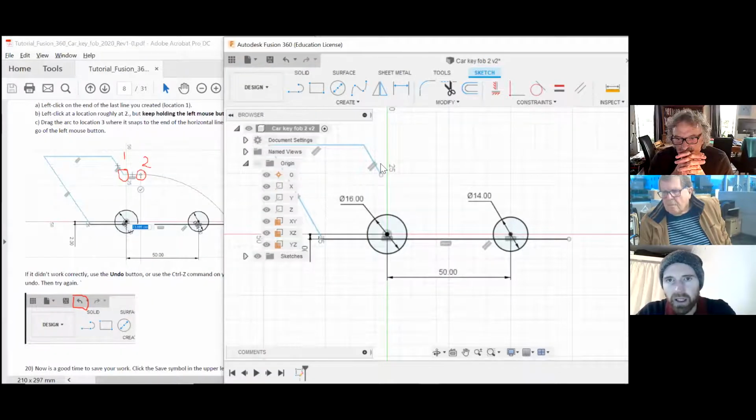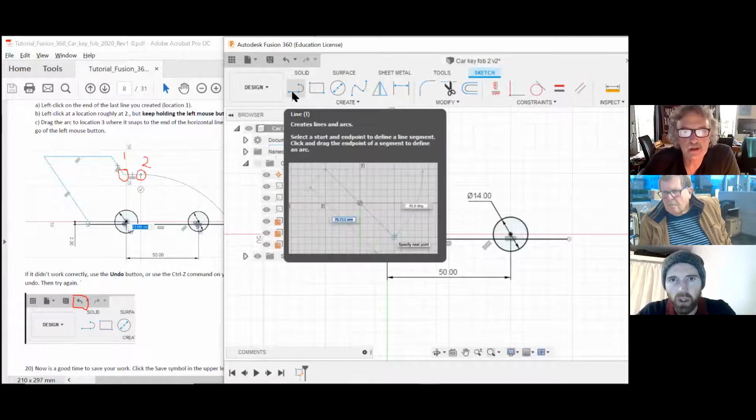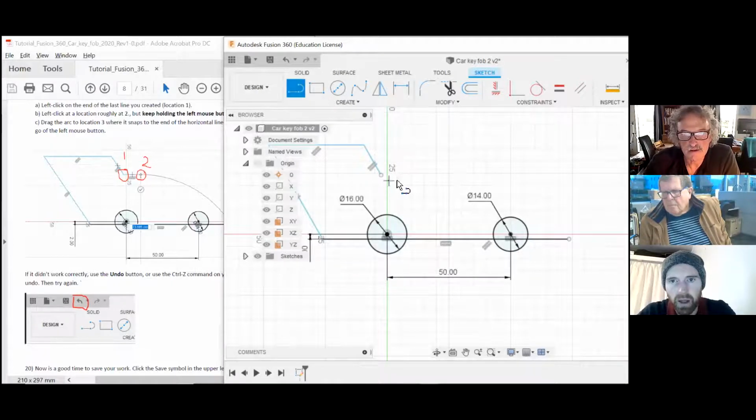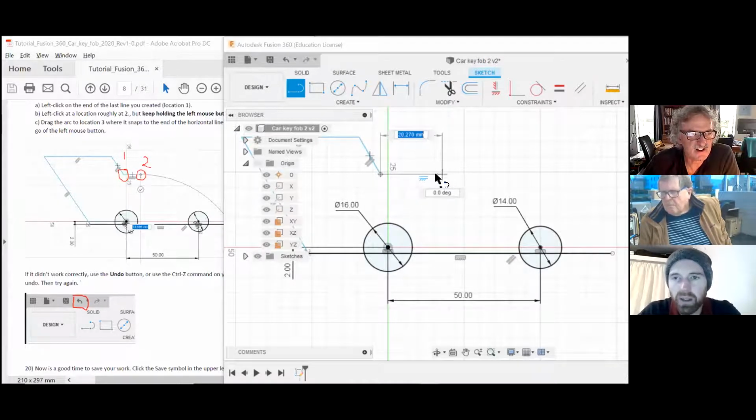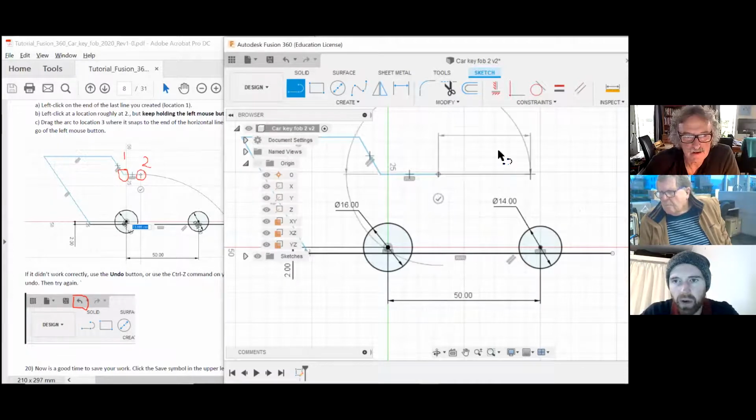So what you did accidentally, what's shown in the tool here, is create a straight line and then go straight into a circular arc. And the way you do that is by clicking and holding. So we're going to create a straight line like we did before from this point. Click once, and now before you click again, this time, you have to go on the line tool first though. Yep, so line tool again. Now this time, instead of just clicking once again, we're going to click and hold. And what that does is create a circular arc out from our straight line and tangent to our straight line.